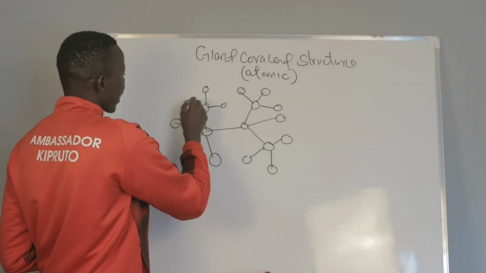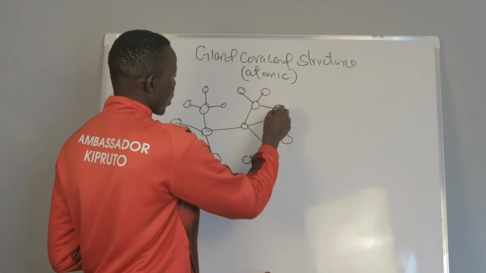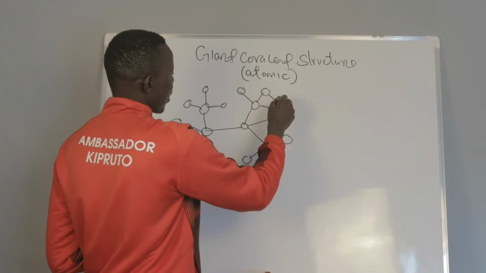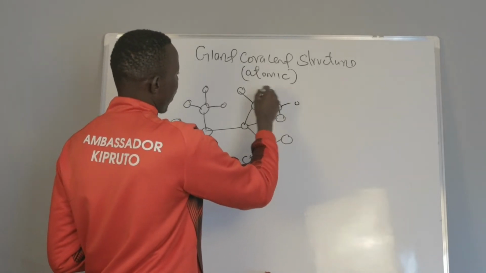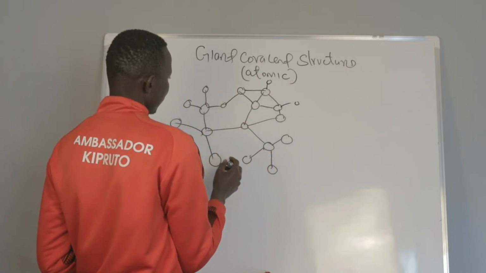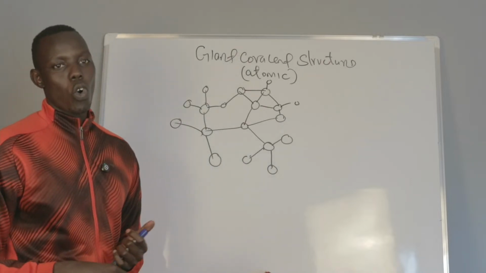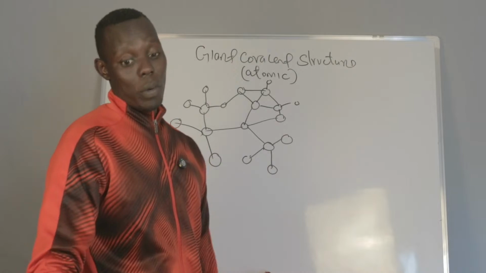So when you see the structure is like this, let me finish this one too so it meets like this, and this meets like this. 1, 2, 3, 4, and it goes like this. So in this case, when you see the structure is like this, that is what we call a diamond.